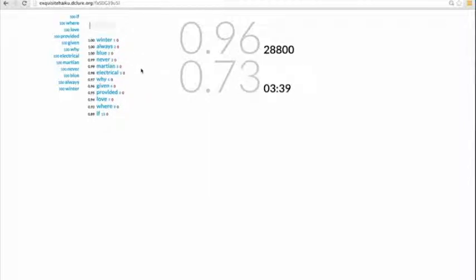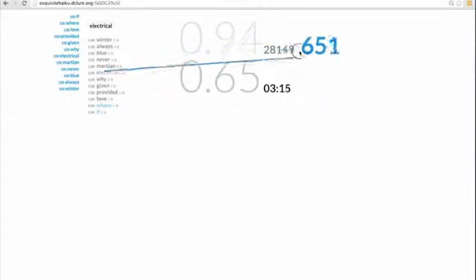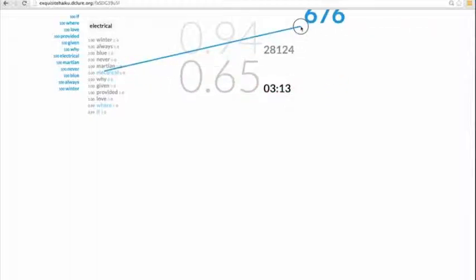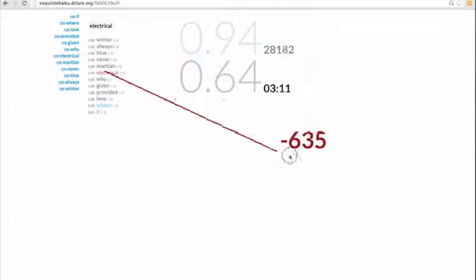Basically, that stack represents the current depth chart of all the words that have been proposed for the round. And what I can do as a player is exert influence on the ordering of that stack by spending out positive or negative votes of various sizes on the words. To see that, I'll put my cursor over electrical, click down, and drag up or down on the page. If I drag up, I have a positive vote. If I drag down, I have a negative vote.